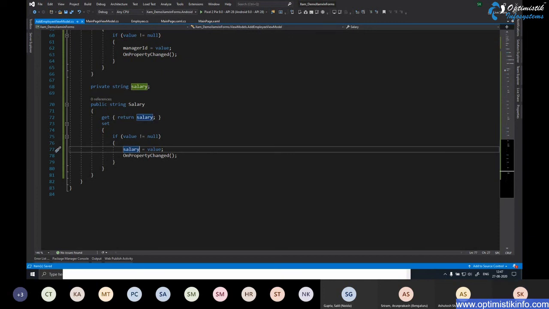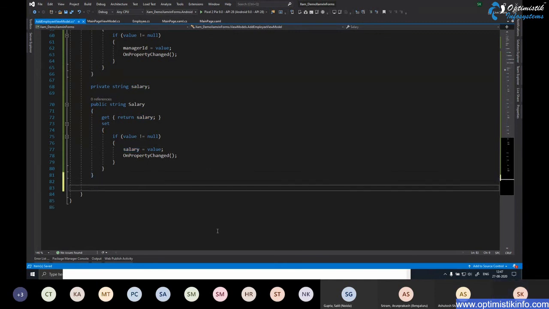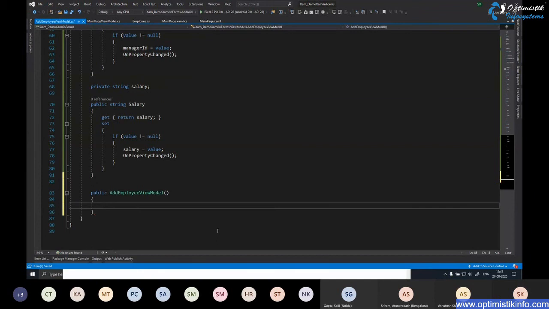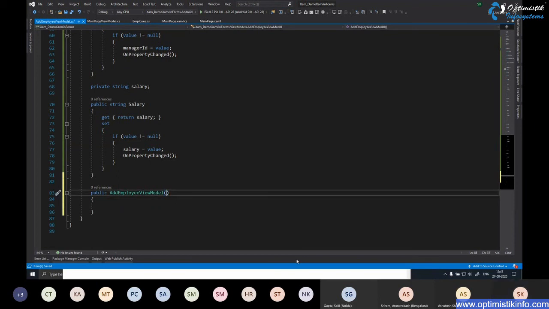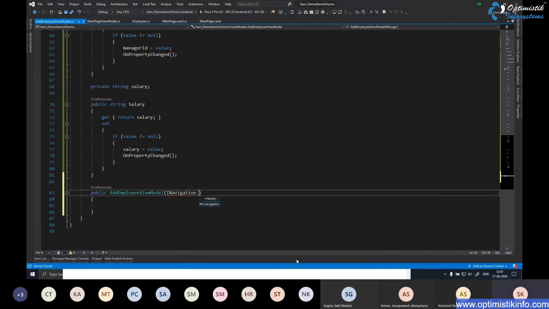Then I have to have a constructor for this class. So here we go. We have a parameter here of type INavigation named as navigation, and the other parameter is employee.